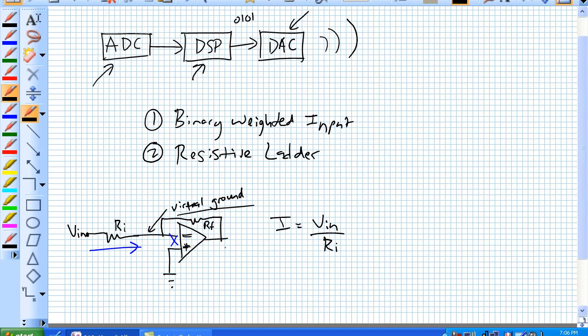So we have this thing called an RF, a feedback resistor. So therefore, via KCL, Kirchhoff's current law, the current through Ri has to go somewhere. Because of the second property of op-amps, no current can go into them. It's got to go somewhere. The only option it's got is that current has to go through RF. Okay? So therefore, if there's current through RF, via Ohm's law, it stands to conjecture that there should be a voltage drop across RF. Okay? Equal to Vout, I, which we just determined over here, times RF. But because it's flowing from our virtual ground, because they're trying to keep it at the same potential, we've got to accommodate for this direction of conventional current by adding a negative sign right here.